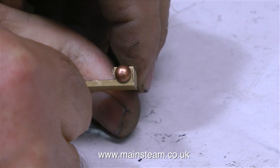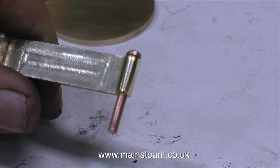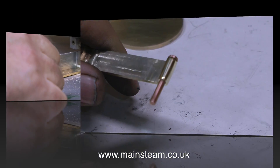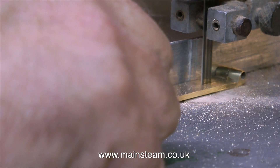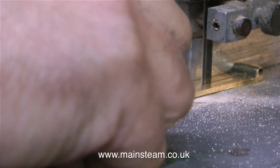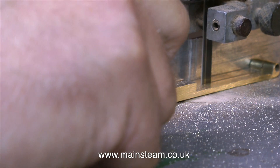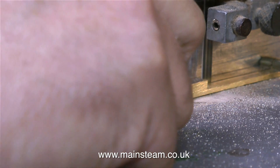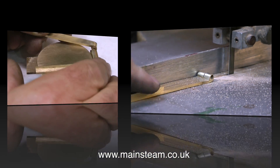I fitted a 1/8th of an inch diameter rivet into the hole in the end of the work, and then using the 1 inch belt sander, ground it to shape. Then very carefully I sawed the entire piece in half using my bandsaw. At this point it's worth mentioning that for this job you need a sharp blade - it's no good with a blunt blade, that would wander all over the place. But this blade is a new one, so it cuts quite accurately. Once again using my 1 inch belt sander, I remove the rough edges left by the saw.